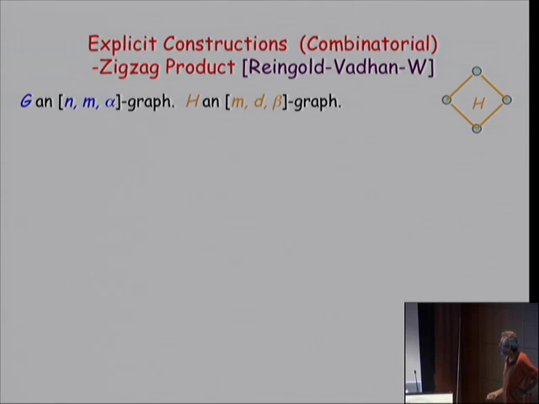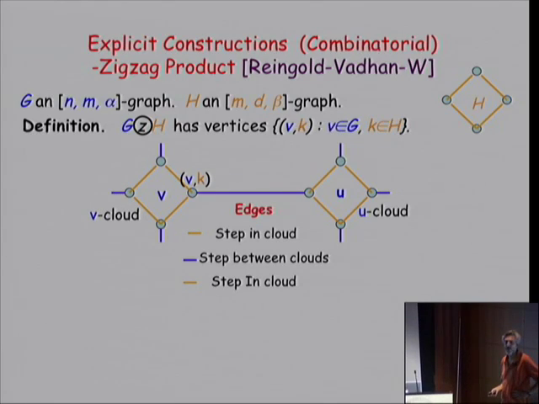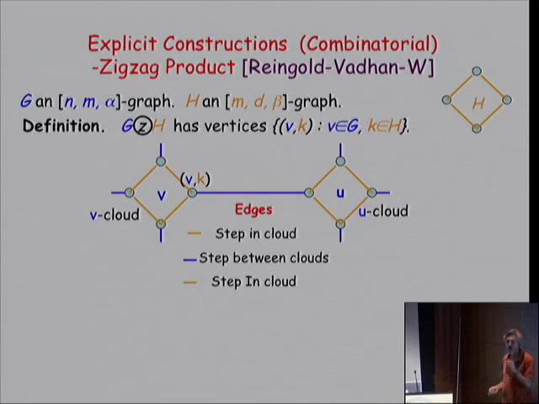Here's a small graph as an example. When you have this relation, it's very natural to arrange them by putting a copy of the small graph around every vertex of the big graph. The vertices of the product are just pairs (v, k) where v is in G and k is in H. And the edges of the graph — here I've drawn the edges of the copies and the edges of G.